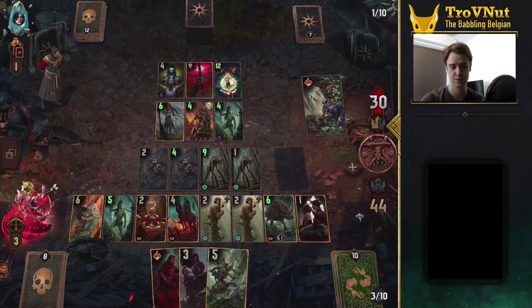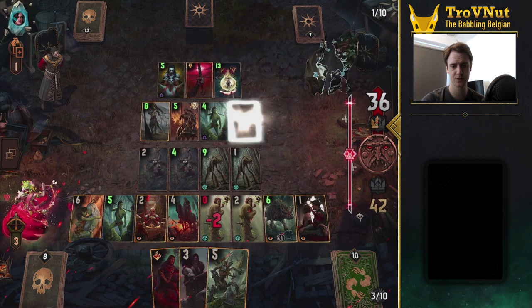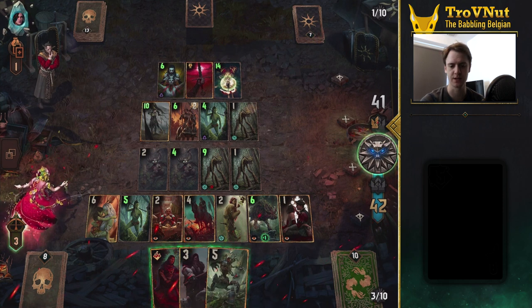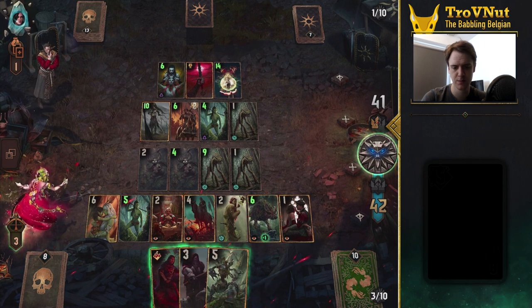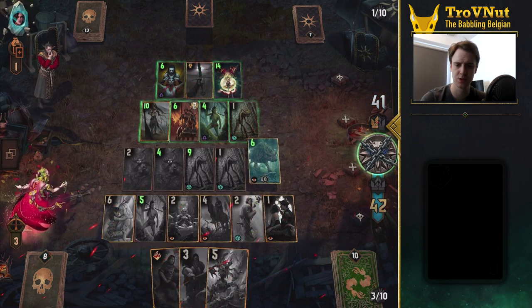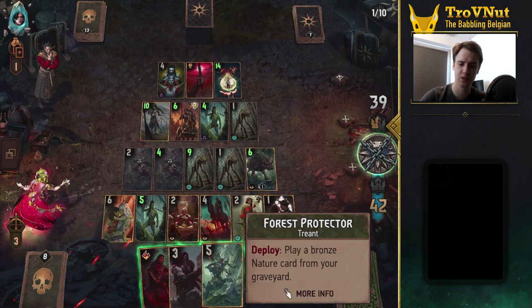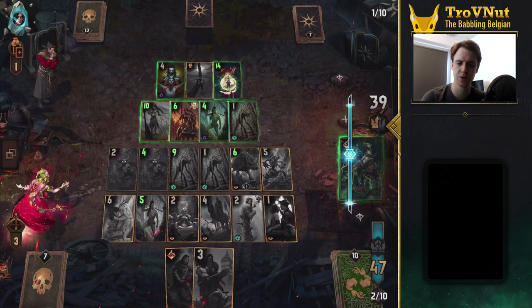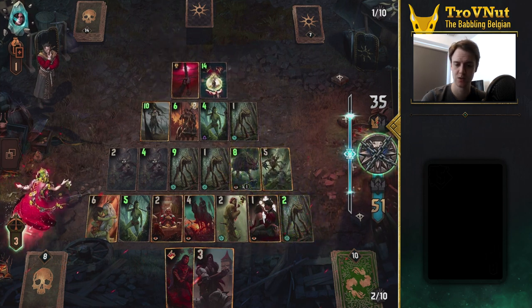Although... That Circle of Life... We get the extra 2 damage. Oh no, that's another one. Okay. Yeah, okay. That's fine. I think we can just play the Treant Protector. Yeah, the Forest Protector. So we're just going to push the Treant Boar over there. Like this. Then use the Forest Protector. And play another Nature's Rebuke on top of the mage over here. So there we go, the Spying Mage. And that gets us quite a bit.